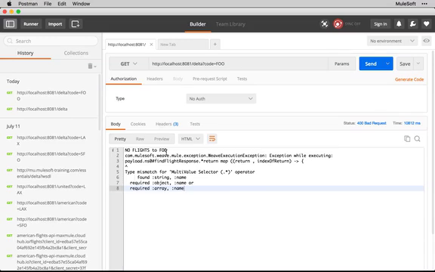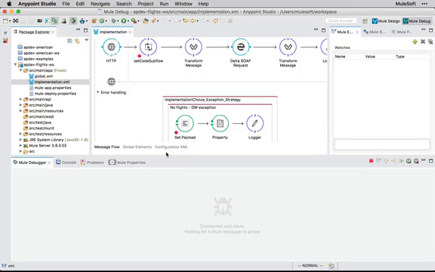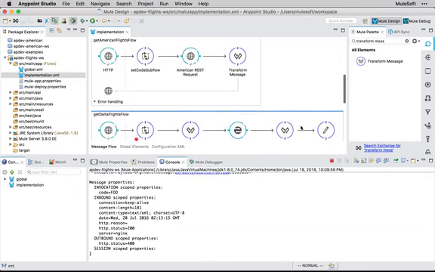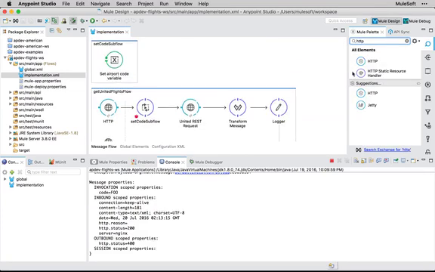Okay. Now let's see if we can watch an exception bubble up as we had discussed in the slides. To do this, we're going to return to Anypoint Studio. And from the palette here, we'll go back to design mode. From the palette, let's drag an HTTP endpoint above all of our other flows. So I'm going to put this HTTP endpoint at the very top of our other flows.